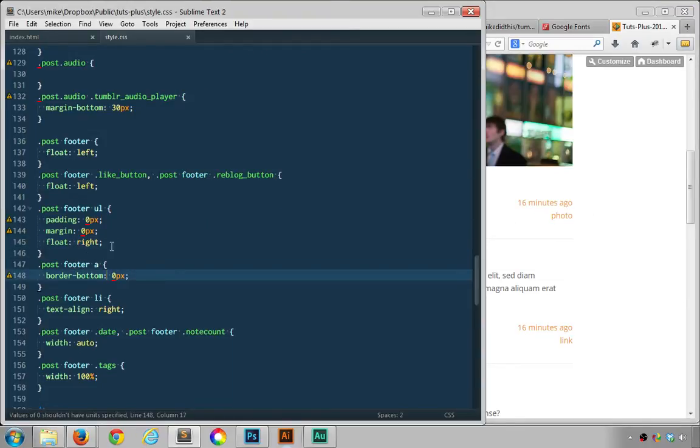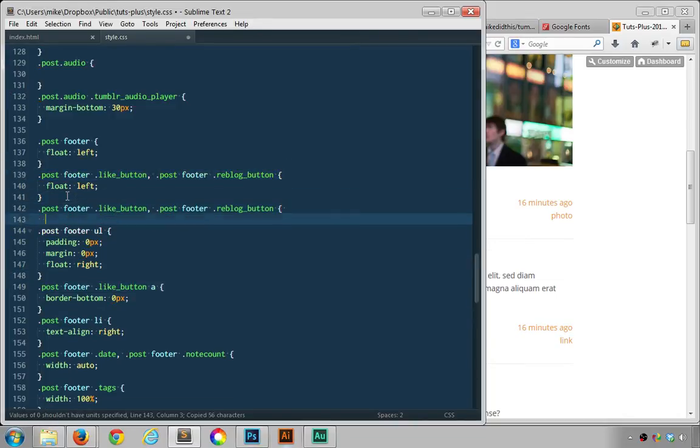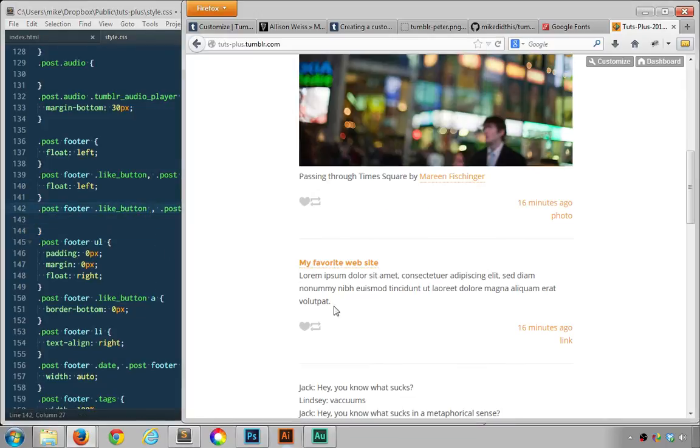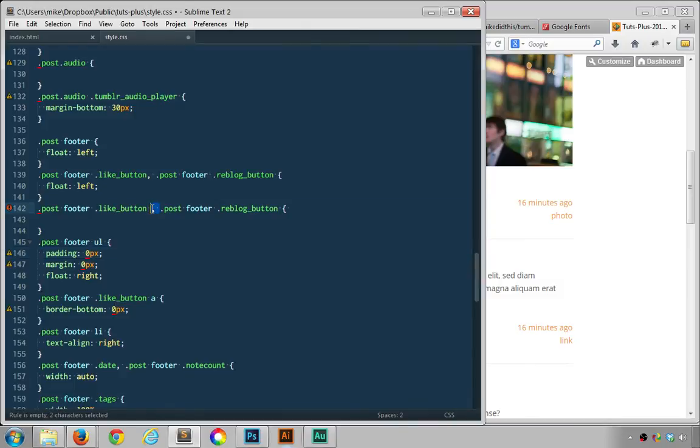Now, on reflection, what I'm going to do is I'm actually going to make this rule specific to these two guys up here, so the reblog button and the like button. And as it only appeared on the reblog button, I'm actually only going to declare it for the reblog button.